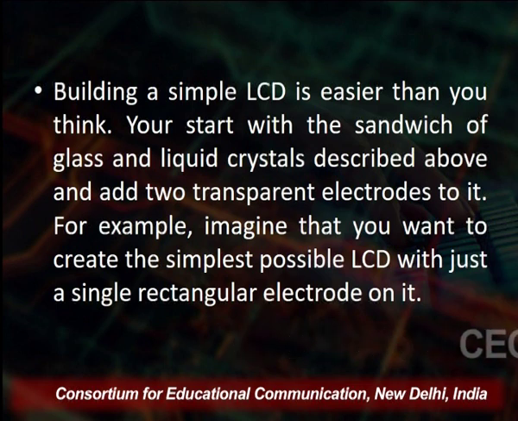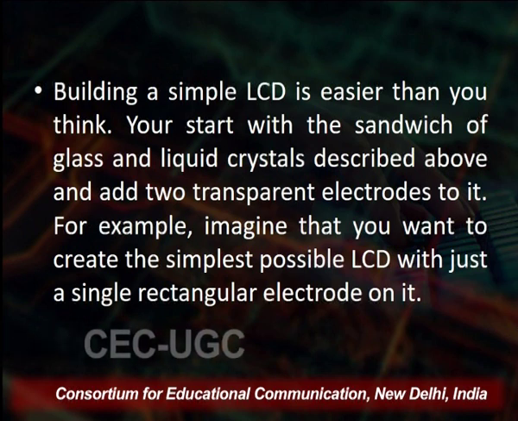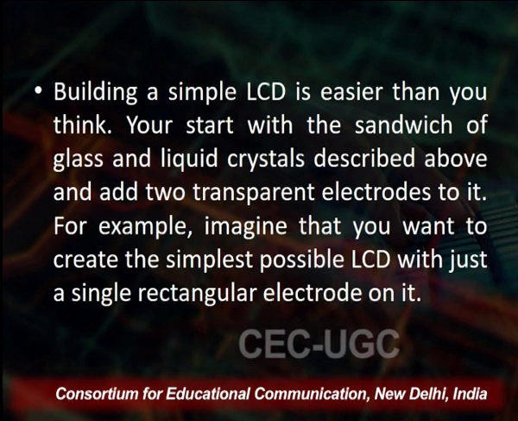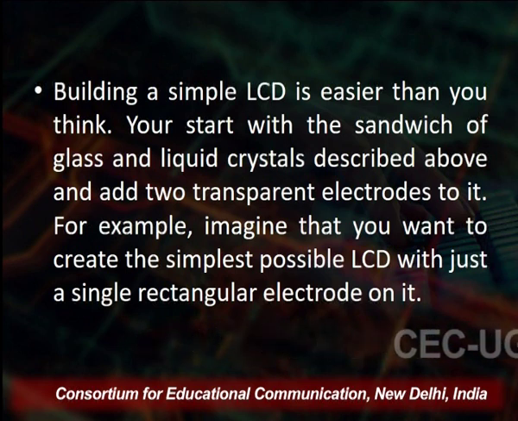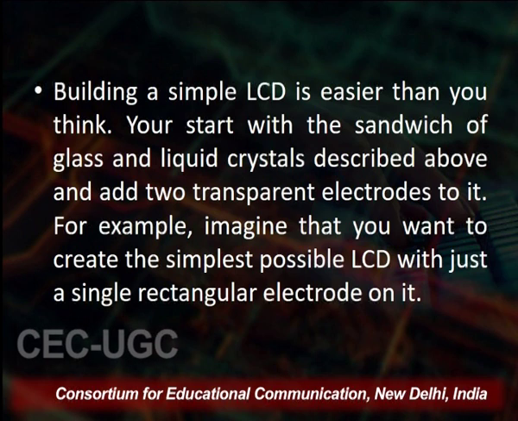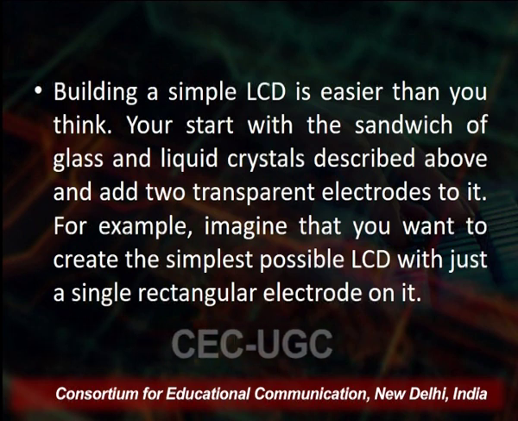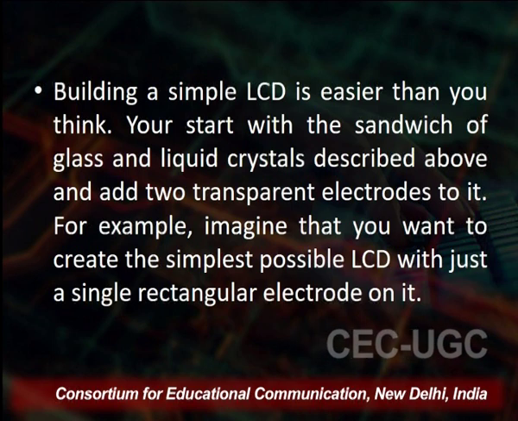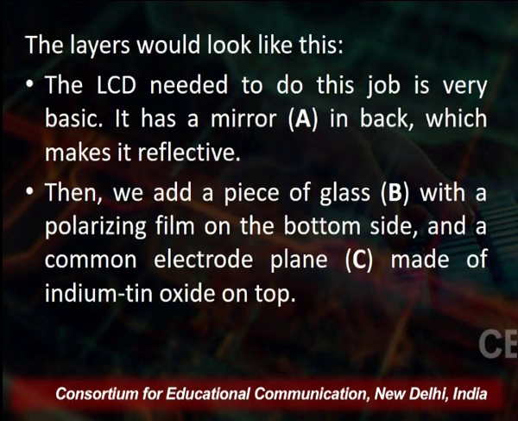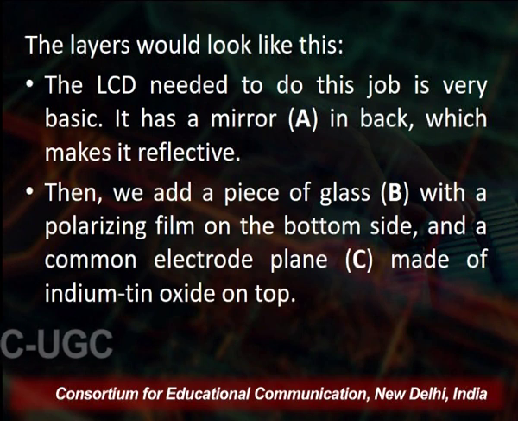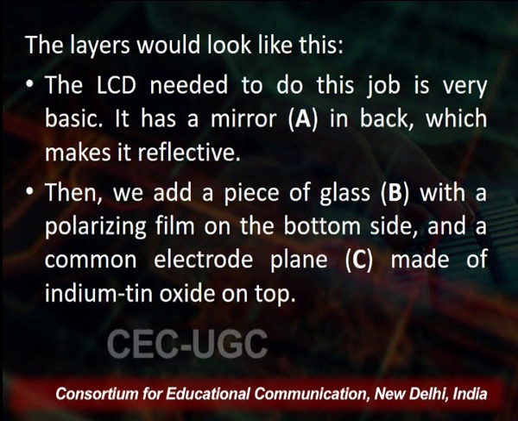We can start with a sandwich of glass and liquid crystal, and add two transparent electrodes to it. One is positive and the other is negative. For example, imagine that we want the simplest possible LCD, with just a single rectangular electrode on it. So the layers would look like this. The job the LCD needs to do is very basic.